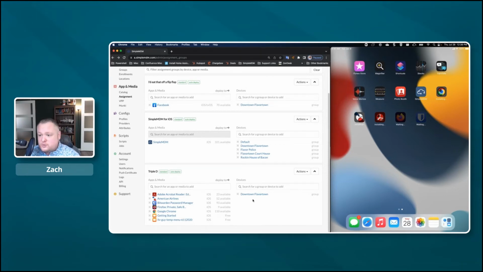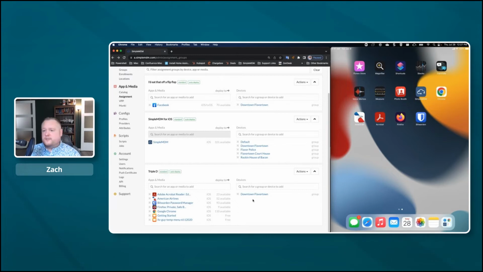So you can see now that those baseline apps are installing. So that's happening pretty immediately. Once those are installed, if the end user removes those, the next time the device checks in, it'll reinstall those applications. So that's one way of enforcing apps. You can also use a restrictions profile to prevent them from uninstalling applications. So we have Chrome, American Airlines, Firefox, and the Bitwarden app installed now, as well as Adobe Acrobat.